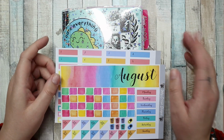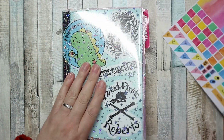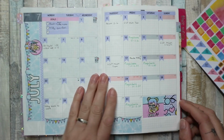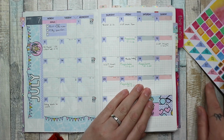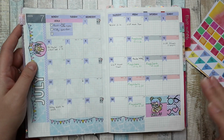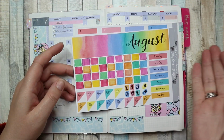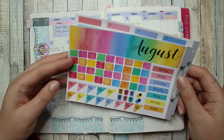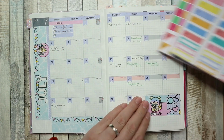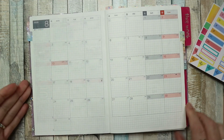I do have two Shine Sticker Studio kits. But you have to do sticker surgery. I'll show you. You have to cut them down. And I bought two because one was watermelon themed and one was back to school themed. And technically the kids are going back to school. I don't know how much mine are going back to school. But I decided I would rather use this because it's beautiful. It's sized for the Hobonichi, and I wanted to try it out. And it's not specific to back to school. So yeah, we are going to decorate August.